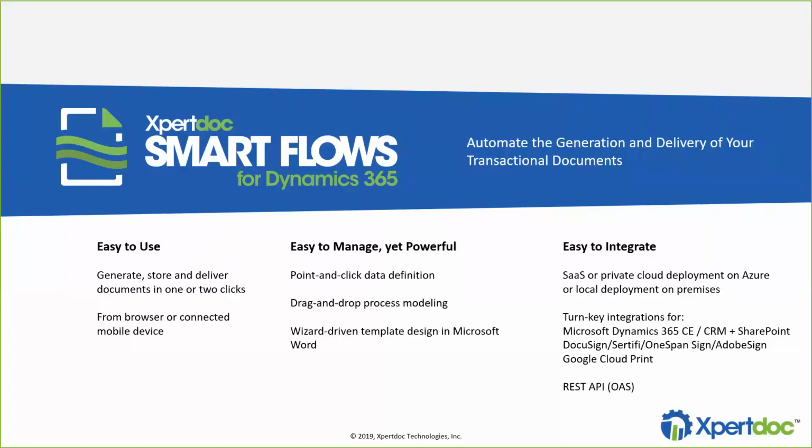It's easy to integrate. We have a turnkey integration with Dynamics. It comes as a managed solution that you just import, and the setup of the server component is also just next, next, and that's it. Okay, so you can run it on Azure in SaaS mode, or you can have a private cloud deployment if you want to, and if you really need to, we can always run it on premises as well. So turnkey integrations, I mentioned that, not only with Dynamics, but also with SharePoint, DocuSign, Certify, and other e-signing providers there, Google Cloud Print, and so on and so forth.